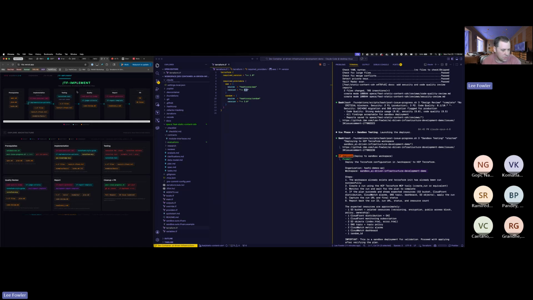Obviously, if I had my credentials set up correctly, that would have gone through, would have checked the sandbox workspace to make sure that the plan and apply had worked. And then it would have gone ahead and created a workspace for our repository if one didn't already exist. And then would have created a PR. Remember, we're using a GitFlow, GitOps sort of development workflow where we start with an issue, then we create our changes, and then we open up a pull request against our default branch.